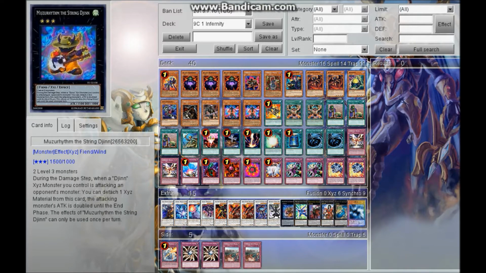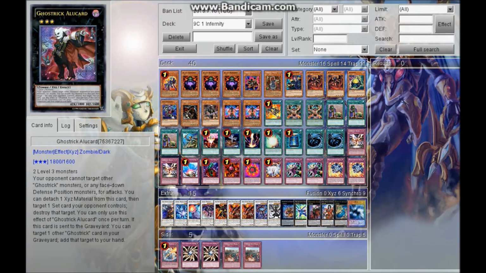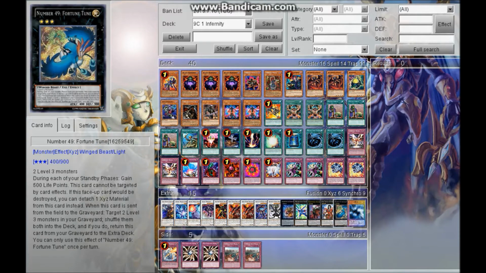For the rank 3s, we have 1 Muserhythm, just in case you need to get some high attack. He can go up to 3k on his own effect. Mech-equipped Engineer, just for the defensive capabilities. 1 Ghost Reek Alucard to take care of that pesky back row, 1 Dante to help get things into your graveyard, and 1 Fortune Tune, again more for the defensive plays.